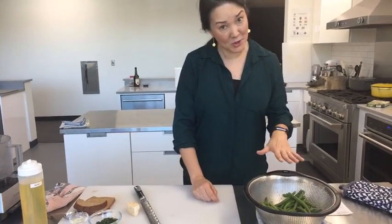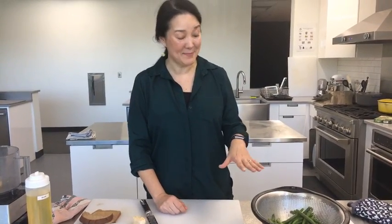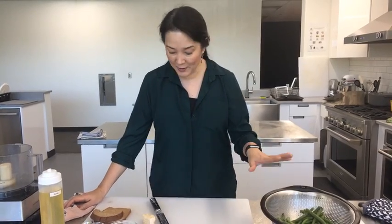So if you're just joining us, I'm talking about skillet green bean casserole. We've talked about the green beans, it's the foundation. And another thing I love about this recipe is that it starts with fresh ingredients. So I know that there is a traditional green bean casserole out there that people love, but I really want to encourage you to make your own using fresh whole foods. And that's what we're doing here today. So I have green beans.